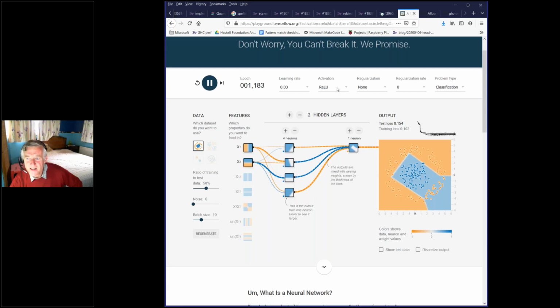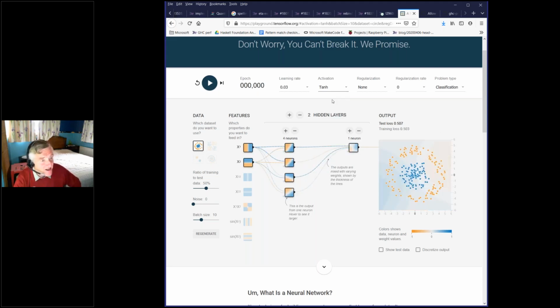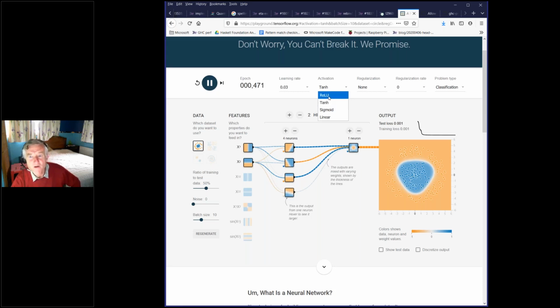So going back to the activation thing, this is using ReLU. Tanh, which is hyperbolic tangent. What have hyperbolic tangents got to do with machine learning? It's just a non-linear function that you can plug in those yellow boxes that I had on the slide. And apparently, in this particular application, it does seem to work a little better. I haven't the faintest idea why. But mostly, the particular nonlinear function that you use doesn't matter too much. Here, they've got 4 standard ones. And I think most machine learning systems use only those 4 at most. I'm not going to talk about regularization at all. Okay, any questions so far?